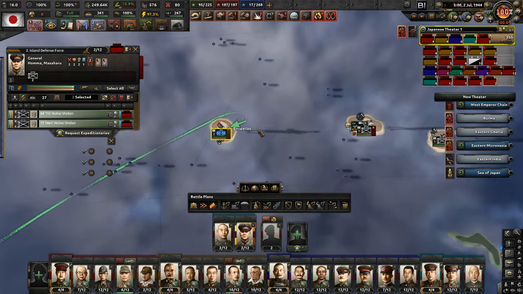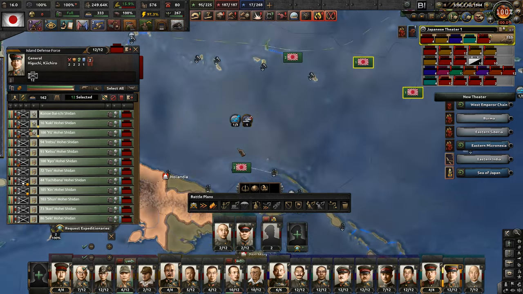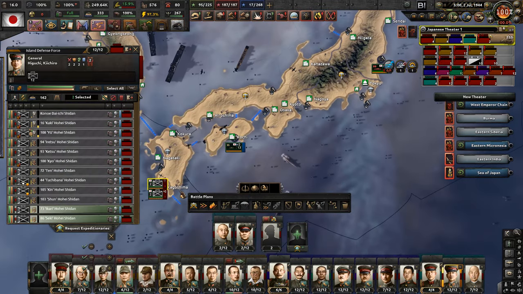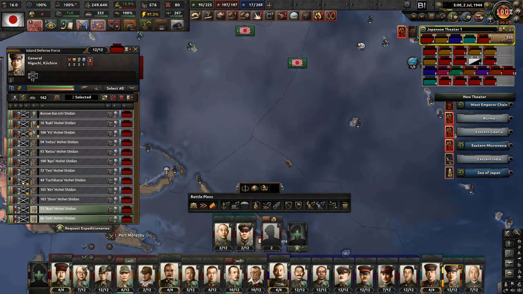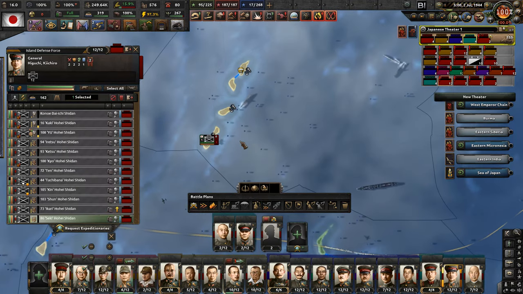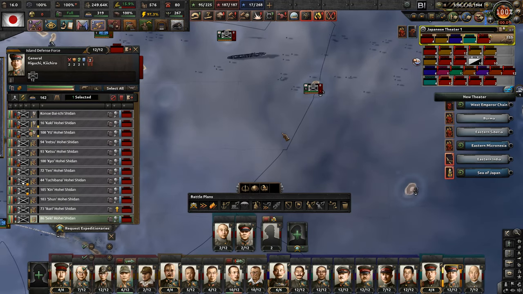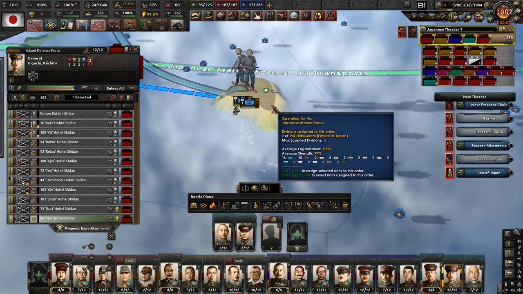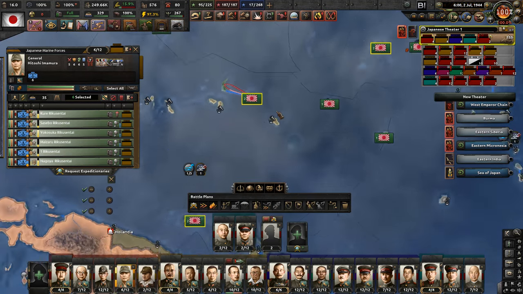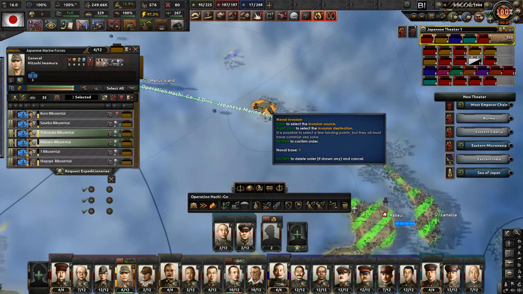Where did we take an area? Okay, you can move here to Marshall Islands. And okay, we still have two of you. One of you is gonna move to here, and the other one is gonna move, where's the rest of the Marines? Oh, here to Truk. Okay, and the Marines can start preparing another invasion. So you guys will move from here to here.